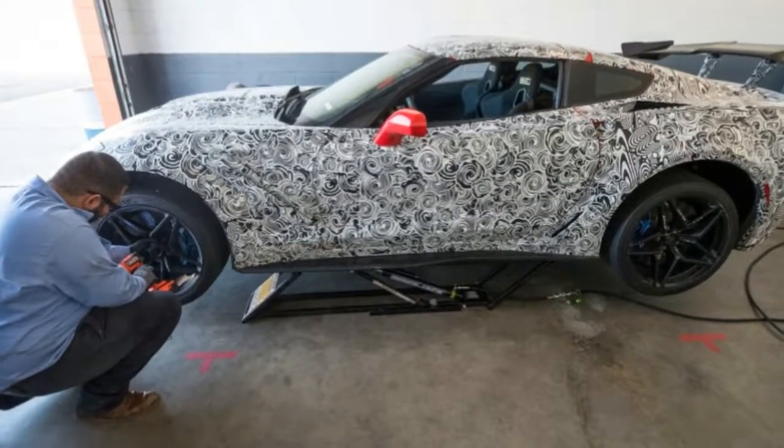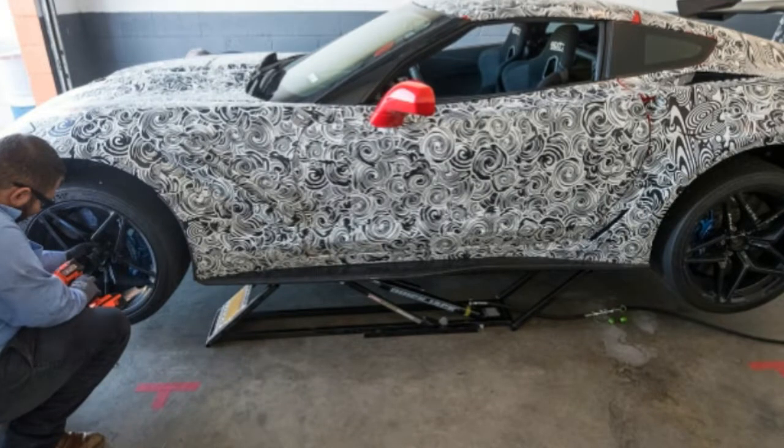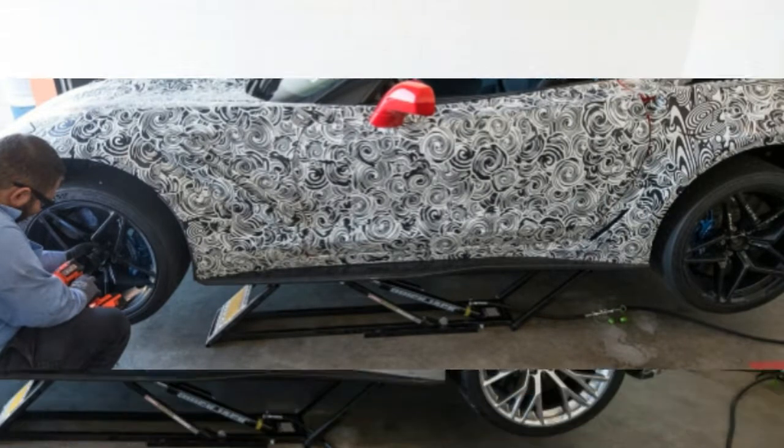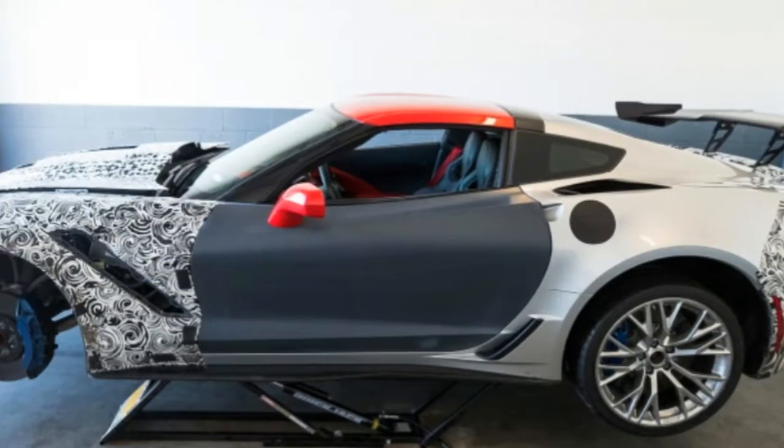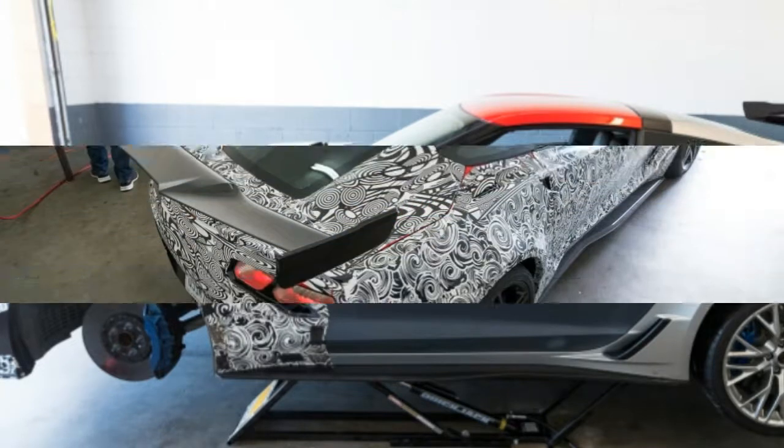Back at the LA Auto Show, there's a bright orange 2019 Corvette ZR1 convertible on a showstand, glimmering under the lights, being ogled by admirers and measured by competitors. Just over 100 miles away, at the oldest permanent road course in the US, at the western edge of the Mojave Desert, two beat-up ZR1 coupes sit in a pit garage.